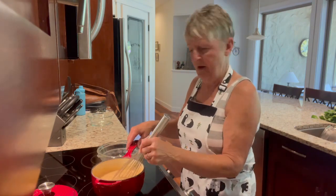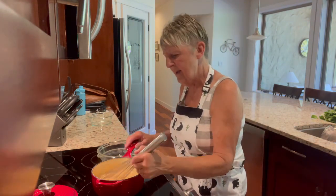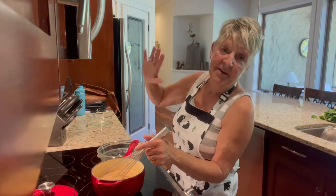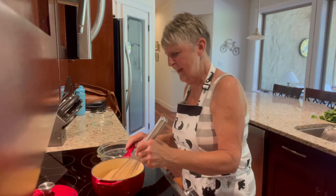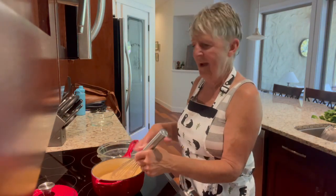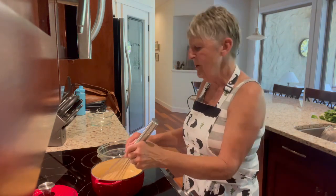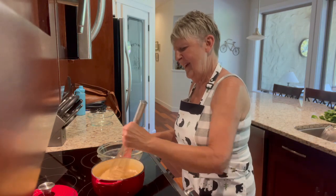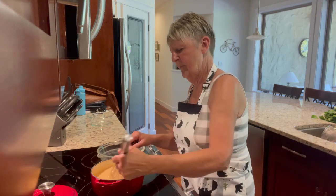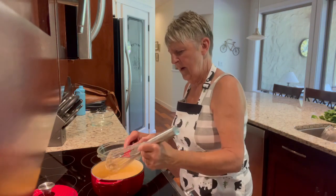I love this little cast iron pan. I tend to use mostly cast iron now. The only thing about the cast iron I don't like is they are just so heavy. Got West Coast grandma getting arthritis or something in my hands and they get sore, but I don't know. They're heavy, but I do like having all of our frying pans, everything, all cast iron, and they do fry great, and they're just my favorite. We've tried quite a few different kinds. Like the cast iron. This is just enamel coated, but there, I think we're good.